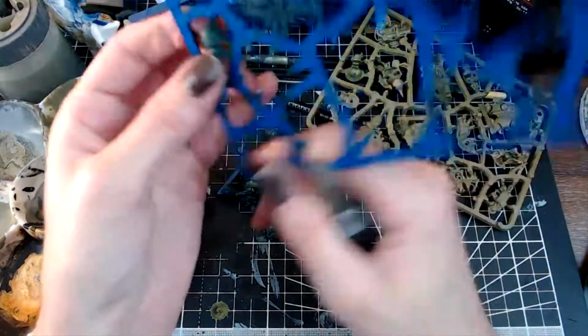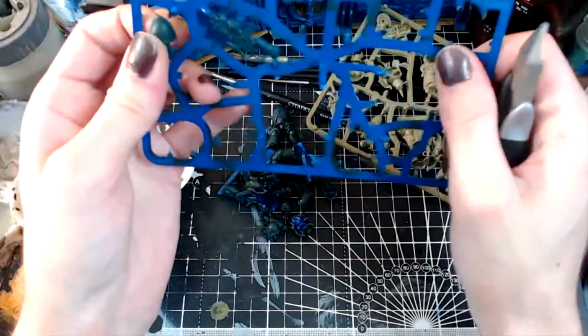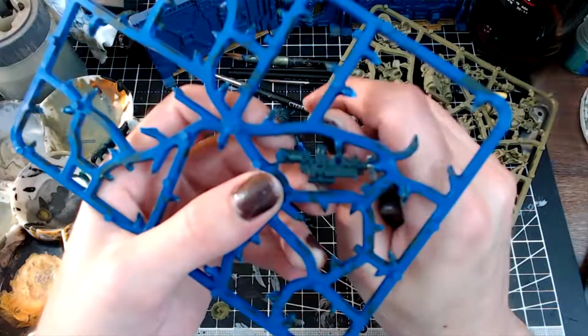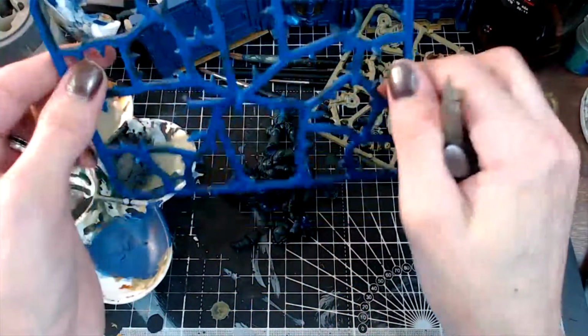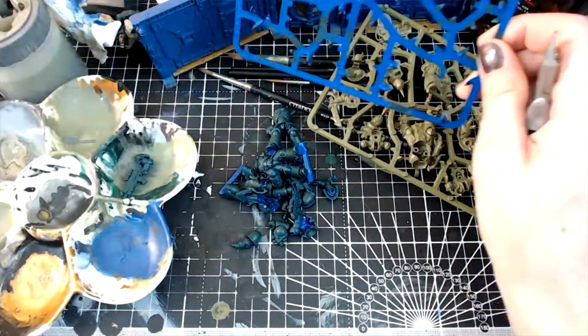Nearly at the end. Okay, super. Not so much to cut out. So often with 40k models, it's always best to exercise caution. You can cut more off. You can always glue stuff back on, but it's more of a faff.